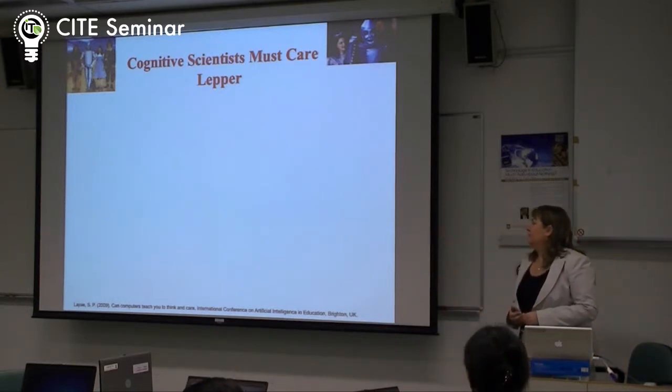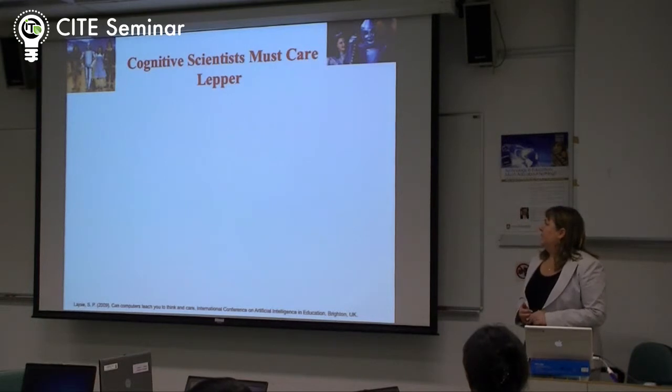But computer scientists alone are not the only ones thinking about computers that care. Cognitive scientists have been looking at the connection between cognition and learning for a while. And Mark Lepper, as early as 1988, said that cognitive scientists were like the Tin Man and the Wizard of Oz, heartless people that were only thinking about the mind and not thinking about the heart. And so he was looking at the intersection of how cognitive scientists could include motivational aspects and affective aspects in how we study student learning in using computers.